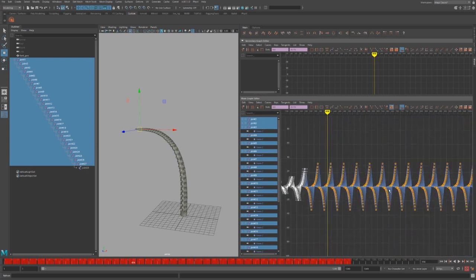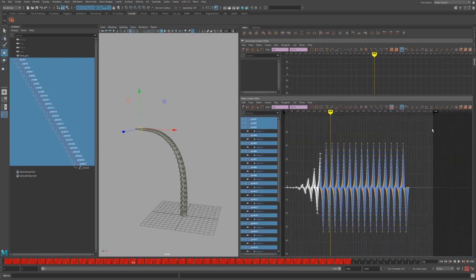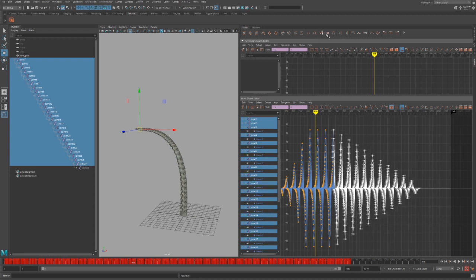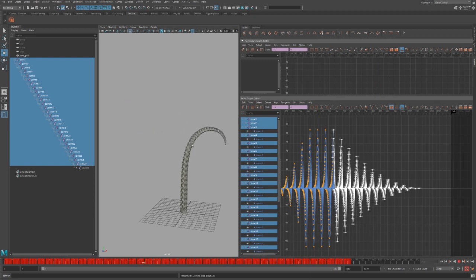And then I can do the same thing to finish the animation. So if I go in here and maybe even select more, let's go up to here, I need to make sure that the pivot is set to last key, and then I click once and I get this linear transition, and I can click it again and the transition would be more arced, like so. So you can see the tentacle starting at full swing and then slowly going into a halt.